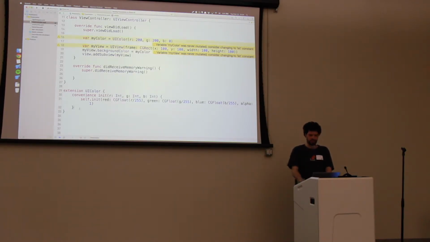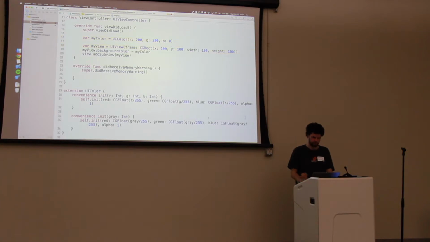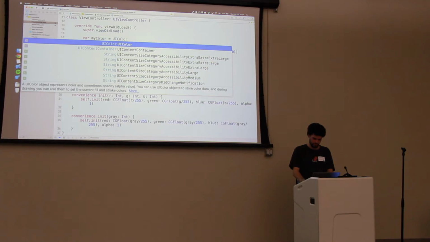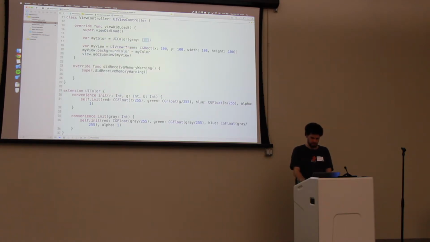And let's say if you want to initialize a gray color from the start, here's a good gray. Just get the gray. And then call this. So I'm calling the UI color. I'm going to initialize it as gray.